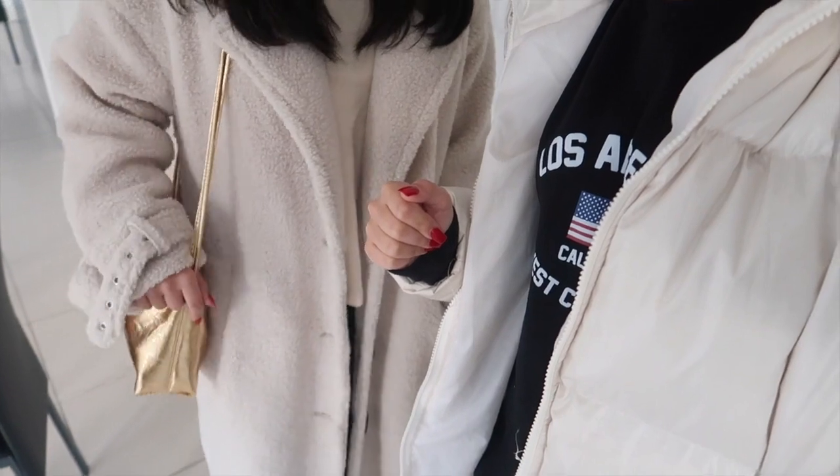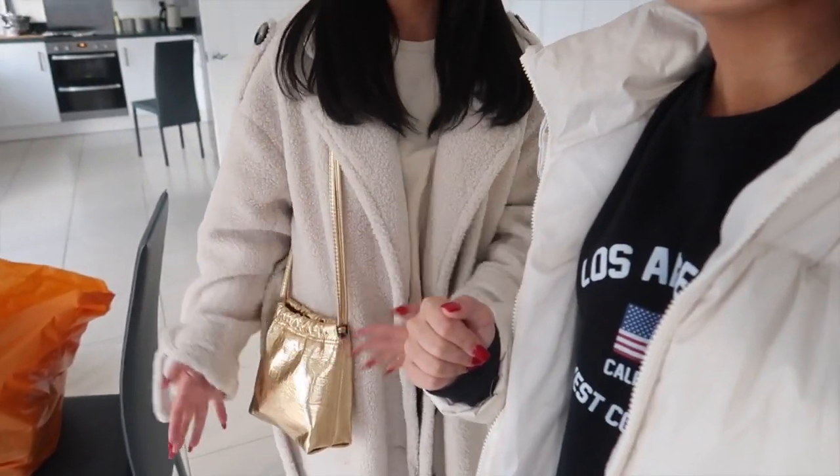We're heading out — how cute is this bag? It's from our Zara haul, it's literally a couple of videos back. I just love how different it is; I can wear it on the side or over me — it goes both ways. That was actually from our 20 pounds budget Zara video, we'll leave that linked down below. But we're heading into the city today to return some bits and do some exchanges, and there's also a massive new Primark opening in Norwich!